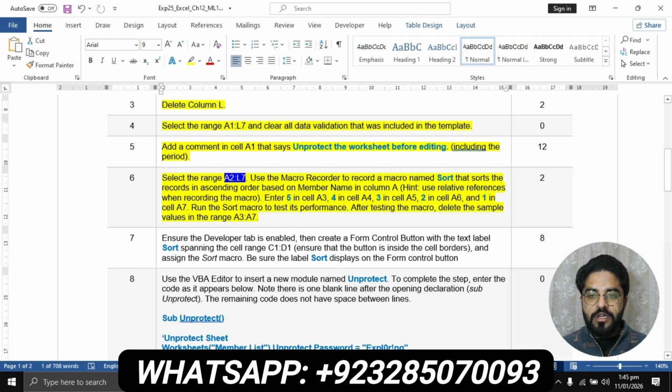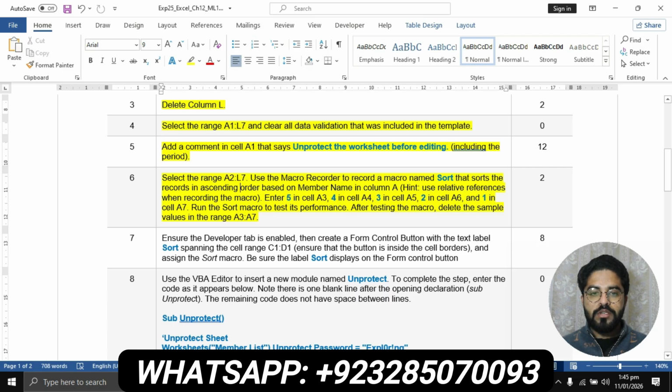Hint: use relative references when recording the macro. Enter 5 in cell A3, 4 in cell A4, 3 in cell A5, 2 in cell A6 and 1 in cell A7. Then run the Sort macro to test its performance. After testing the macro, delete the sample values in the range A3 to A7.